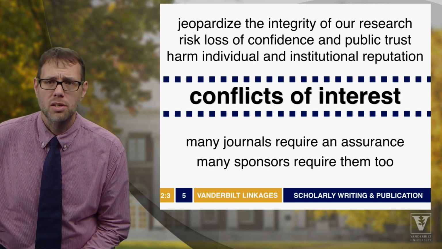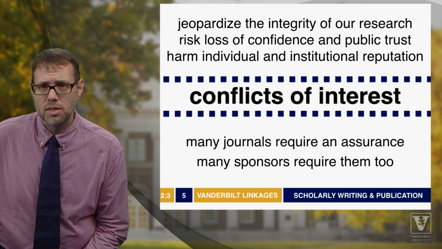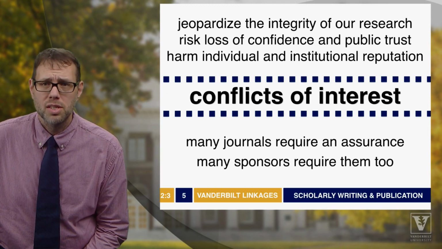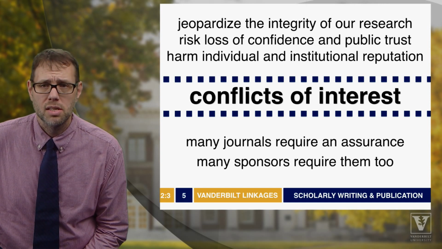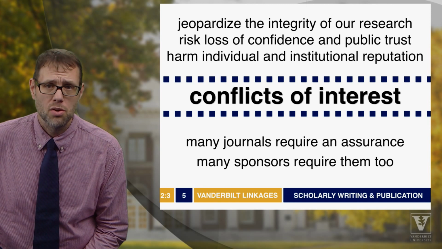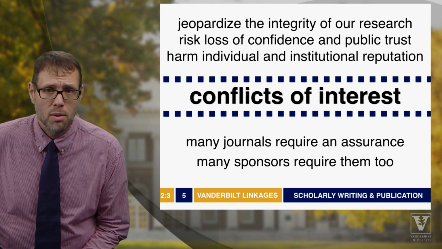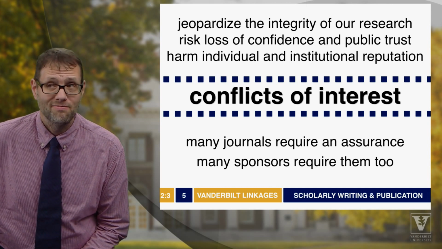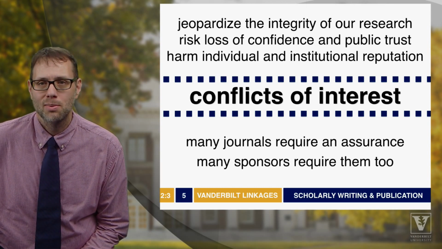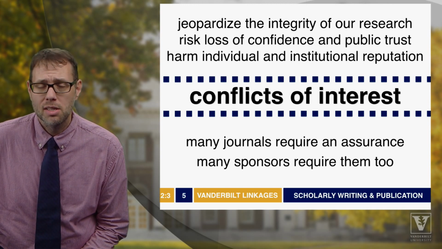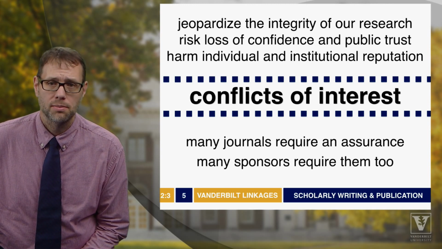So what do conflicts do? Conflicts of interest can jeopardize the integrity of our research. If someone perceives a conflict of interest is evident in your research, it could jeopardize the integrity of your research. You could lose confidence and trust from the public. A lot of the public are funding our research through their tax dollars, so we want to be mindful of that. It could harm your individual reputation as well as your institution's reputation.